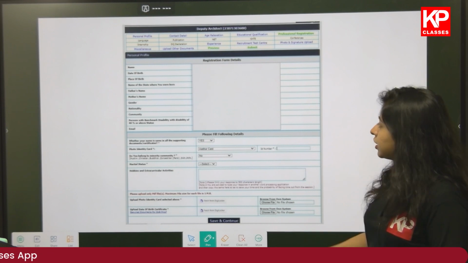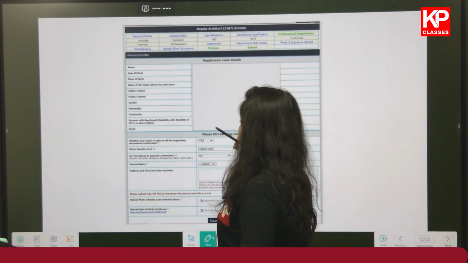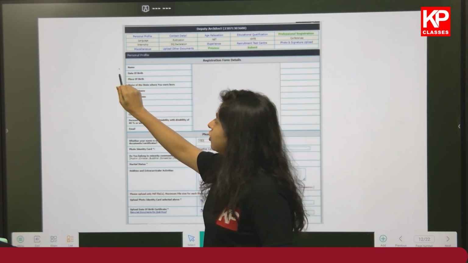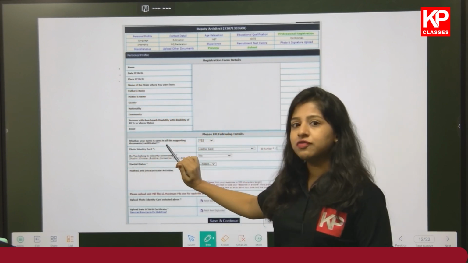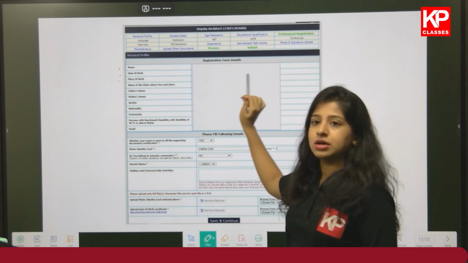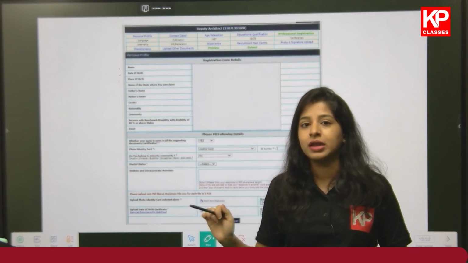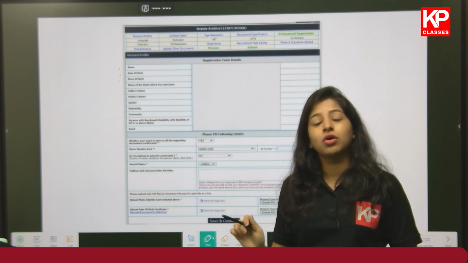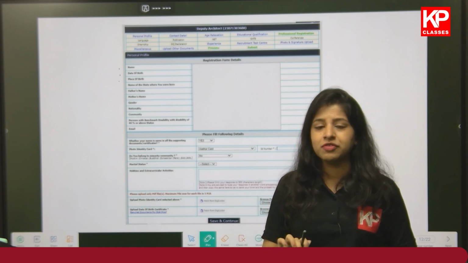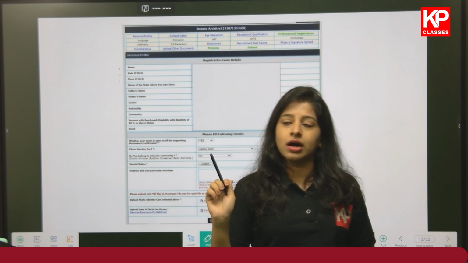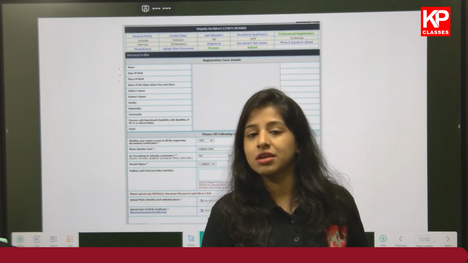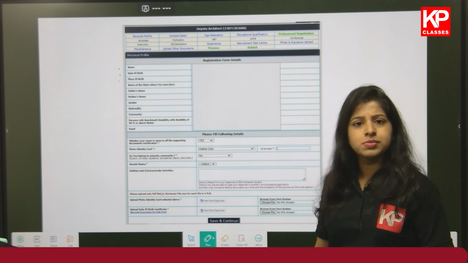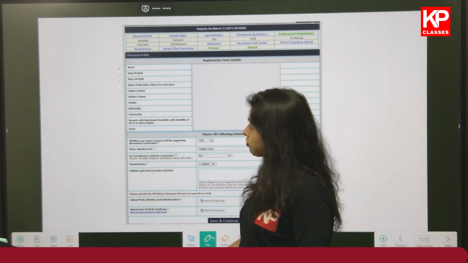And when you save and continue, we come to the next part, which is basically filling up a few more details. Now the name, date of birth, place, all of these things you have already filled up, so they will show it here. So please cross check your name, spelling, and all of those things. Even when you're registering, please make sure that you cross check all the spelling of your name, your father's name, everything, and make sure that it is in accordance with your class 10 or your matriculation certificate. Otherwise there will be problems in your document verification.